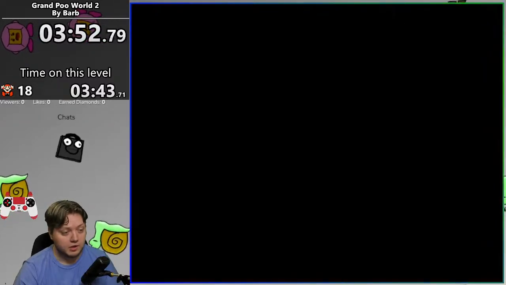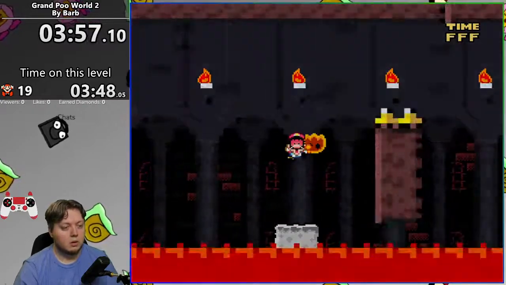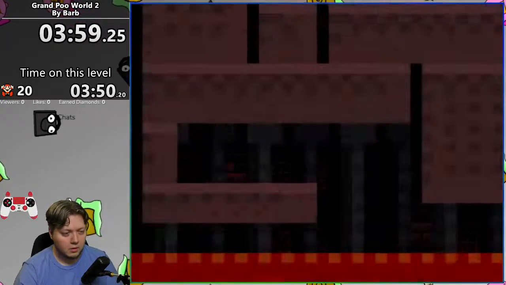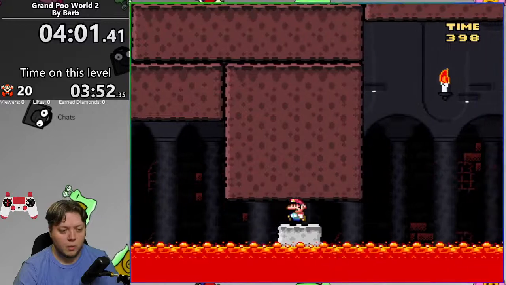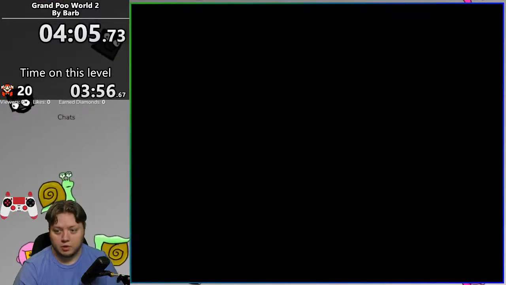Okay, that needs to be a spin jump. There's no way that you're getting over top of a saw in a confined space like that with a regular jump.